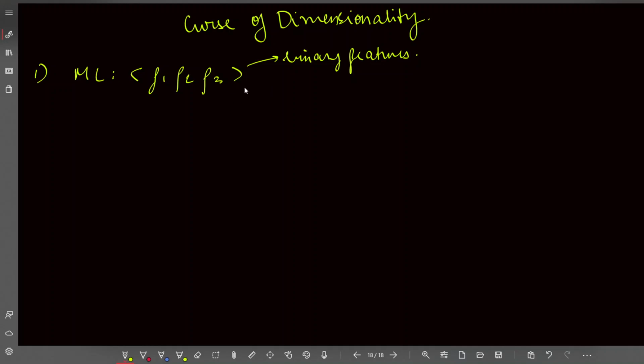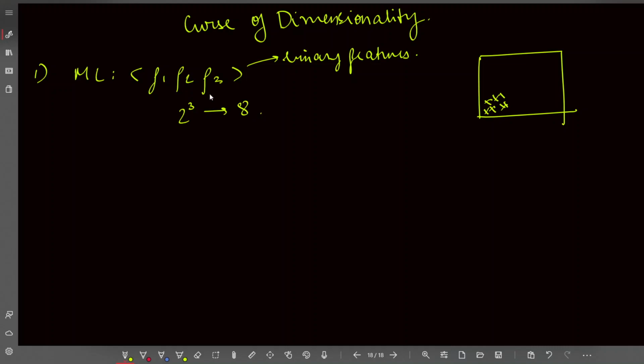Look, if I want a model to perform well on my features, I want the data points to be spread all over the entire feature space. I want points over the entire feature space, not just at one corner of it. How do I get points over the entire feature space? If I have data points with every combination of F1, F2, F3 possible, using simple permutations and combinations, the total number of data points is 8.